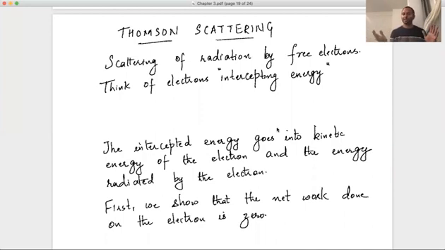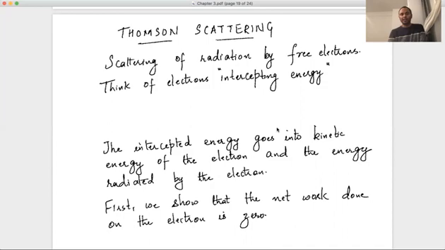So you can think of it as a scattering problem. Just like in classical scattering, you have a photon coming in, it scatters off some particle, and then another photon is emitted. You can think of the electron as intercepting some of the energy of the incoming electromagnetic wave, and then scattering it out, throwing it out as its own radiation field. The problem here is to calculate how much of that energy is intercepted, how much of the energy gets scattered.